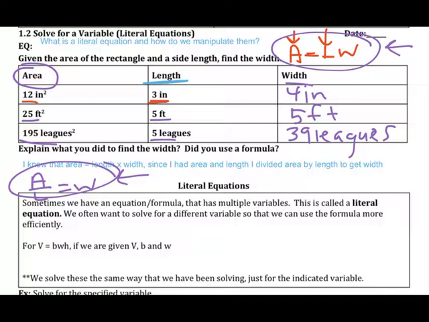Something that I want to point out about literal equations is that our final answer is not a number that solves this equation. Our final answer is a new equation with a new variable being solved for. And that's a really important thing to notice. We're not going to use set notation when we get the final answer to a problem like this, because our answer is a new equation, a formula that's going to help us better use our time in future cases.